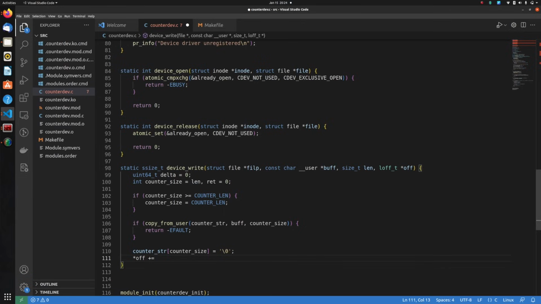Since we are implementing the write operation, we need to take care of the offset, which in a user space application is taken care of. In this case, we will never perhaps be using the offset, because we won't be reading or writing repeatedly or in chunks. We'll be doing a one-shot read and write. However, it's good practice to update the offset. And if in future you are creating modules where you are writing or reading in chunks from the device file, you would have to make use of this offset.